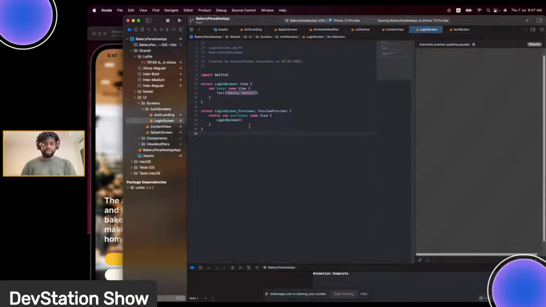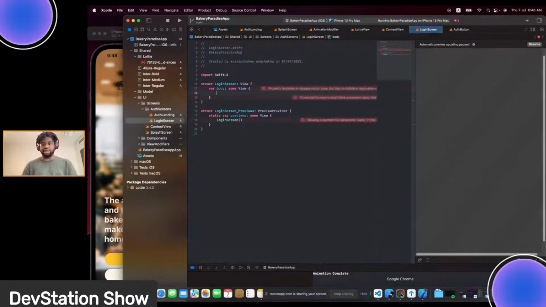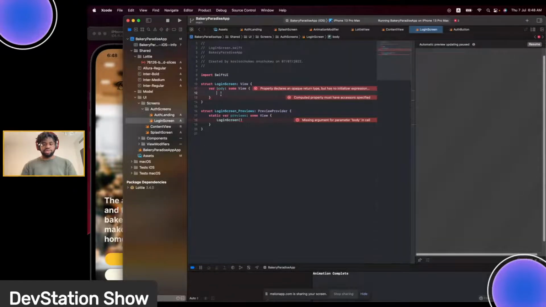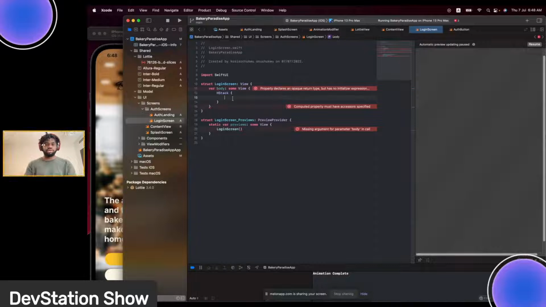Okay, so right here, inside our login screen, I'm going to remove this. And we are going to have an H stack, because right here, this is in a horizontal stack, not a Z stack, so it's going to be an H stack. In Flutter, we call that column. So basically, H stack is basically a column, and a Z stack is basically a stack. So there it is.